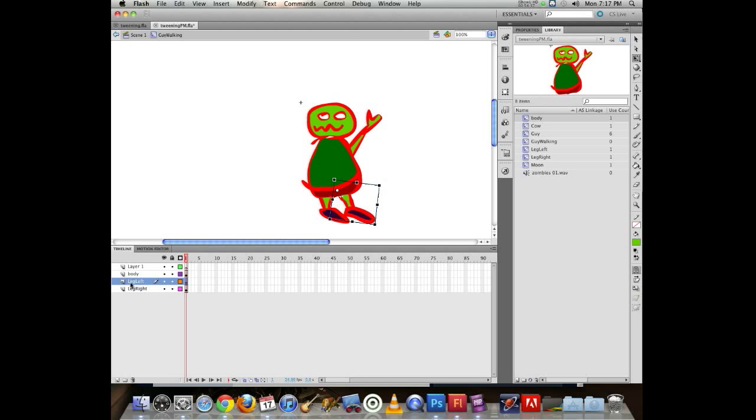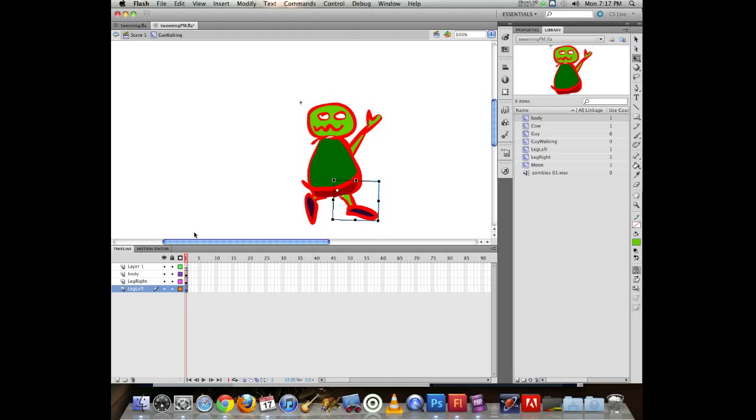Okay, the legs need to switch, because this leg should be in front of that one. So from here, we have one leg forward, one leg back.